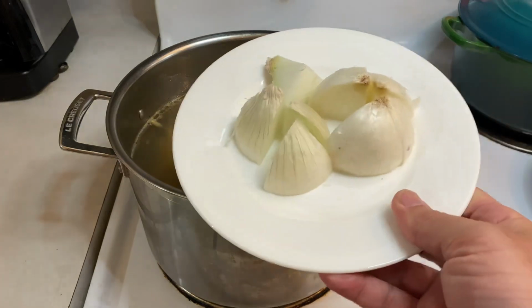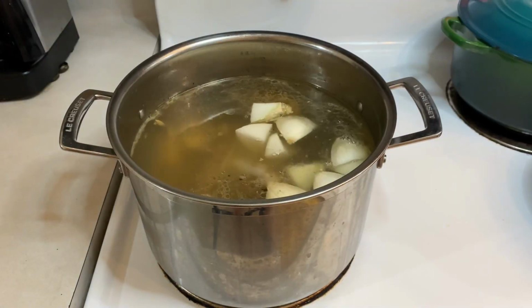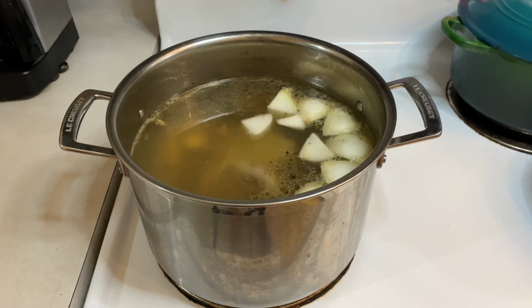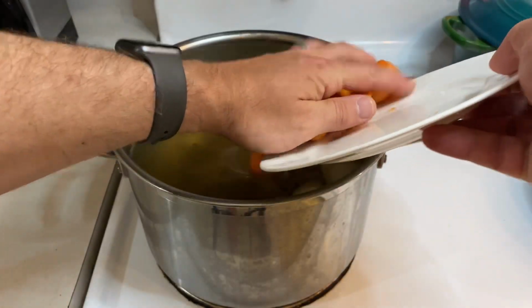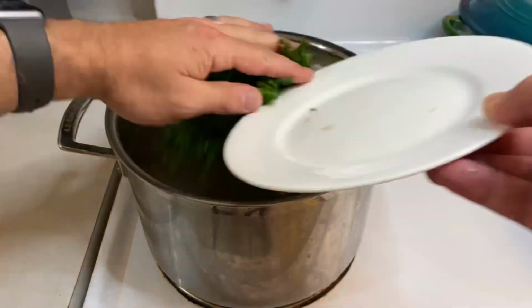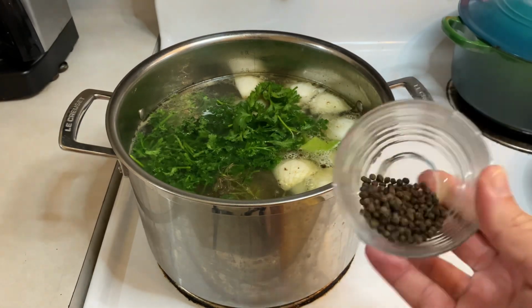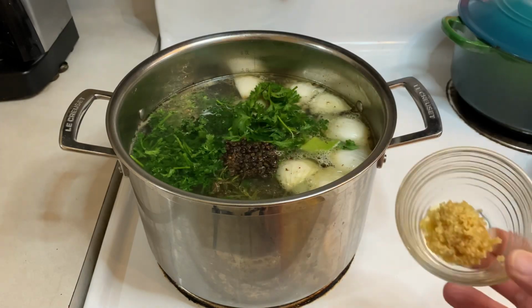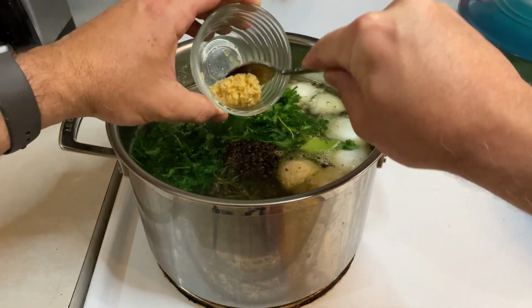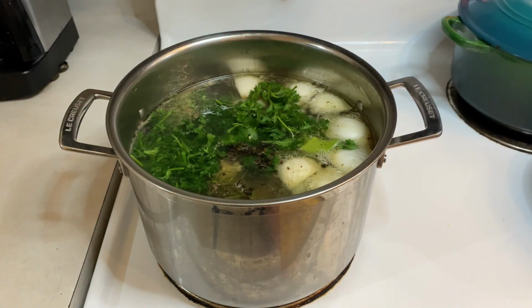After that long initial simmer, it's time to add our aromatics to the broth. First up is 1 whole white onion, rough chopped with the skin on. Add 2 carrots, again rough chopped, unpeeled. Add 2 stalks of celery, about 1/4 to 1/2 bunch of parsley, the saddest couple of sprigs of rosemary for my winter beaten garden, 1 tablespoon of whole peppercorns, about 4 to 6 cloves of garlic, depending on how much you love it. I'm using minced, but smashed whole cloves are also totally fine. And finally, add 3 to 4 bay leaves.